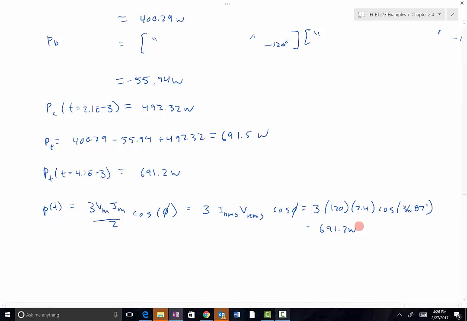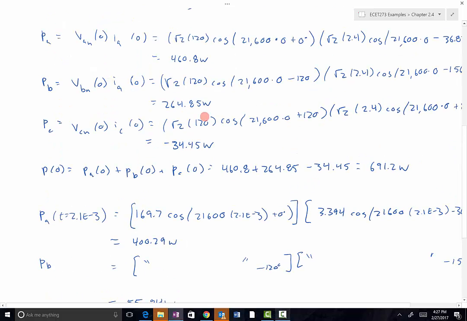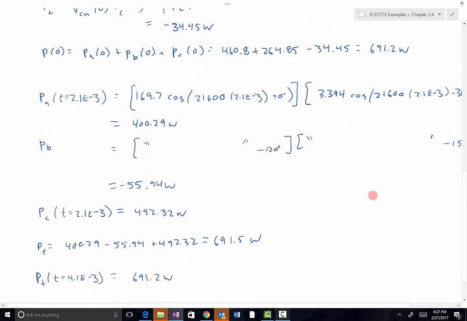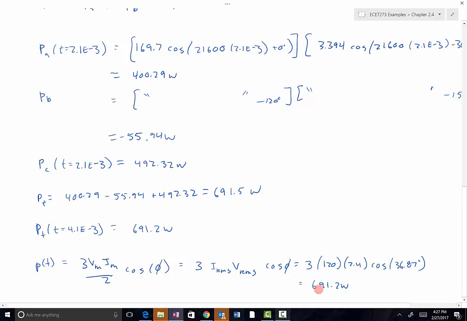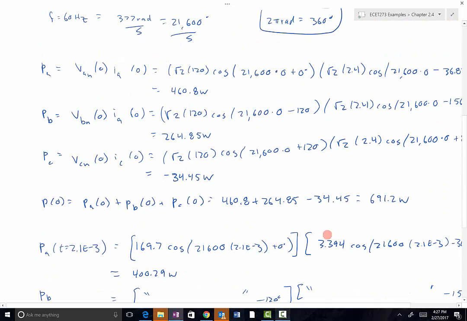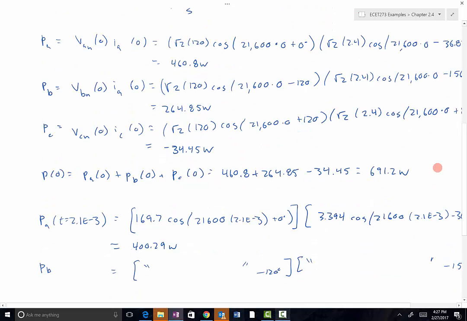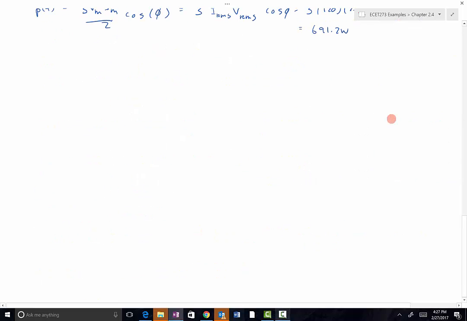So I did that calculation just to show that the instantaneous power is the sum of the three phases, the power delivered on the A phase, the B phase, and the C phase. So that's total power. Total power is equal to the sum of the three instantaneous phases. And to demonstrate a second principle, is that instantaneous power for the three phases is a constantly valued number. It never changes. Power per single phase changes as a function of time, but no matter when you measure, the sum of the three will always be a constant value.